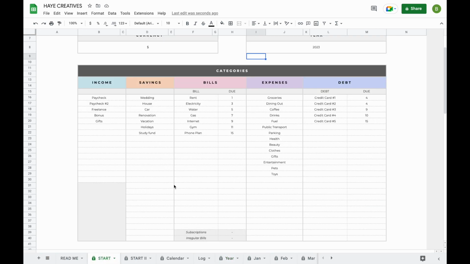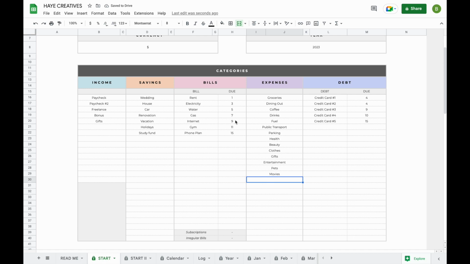Now the next thing you're going to want to do is add your personal subcategories. In total, you could add 15 income subcategories and 25 savings, expenses, and debt subcategories, and you can enter 23 bill subcategories. To change a subcategory, all you have to do is simply double click on a field and type in a subcategory of your own. So let's say, for example, you want to go out to the movies every single month and you want to set a budget for this. You just type this in here.